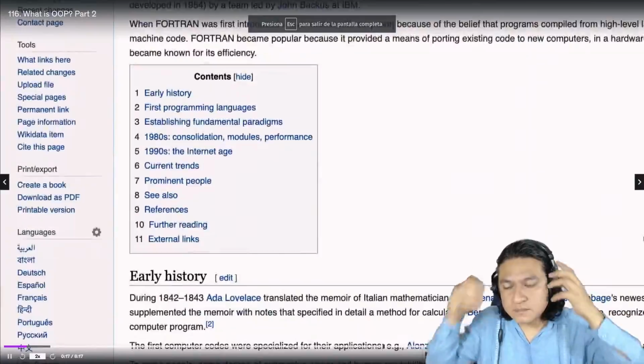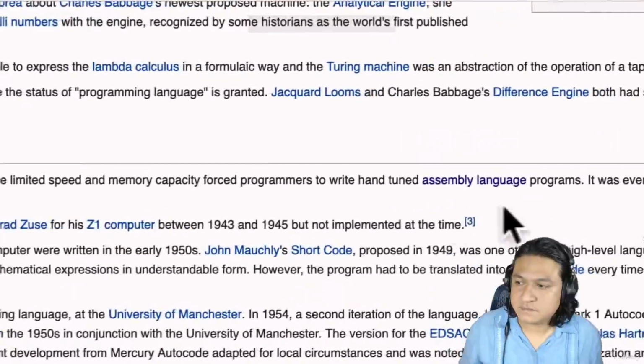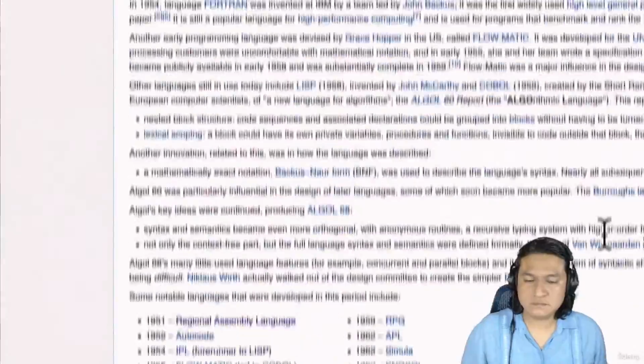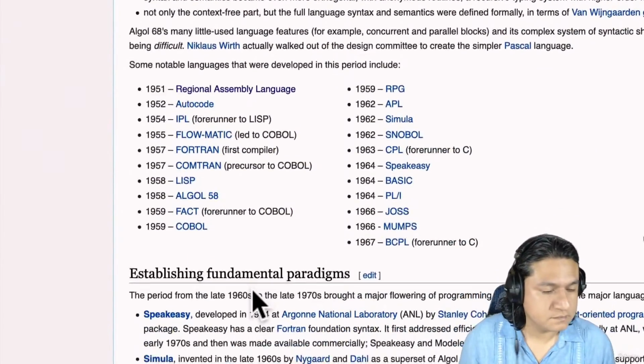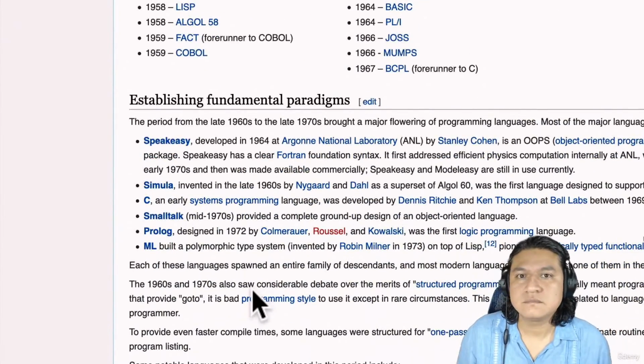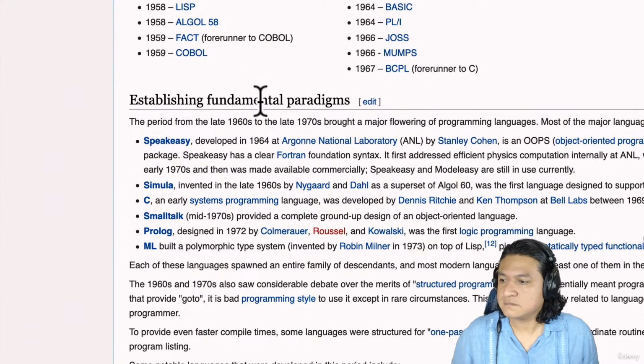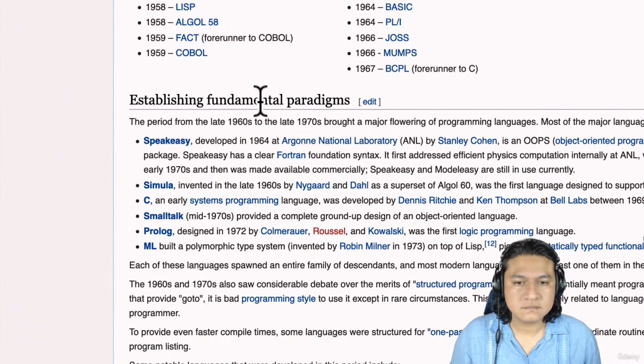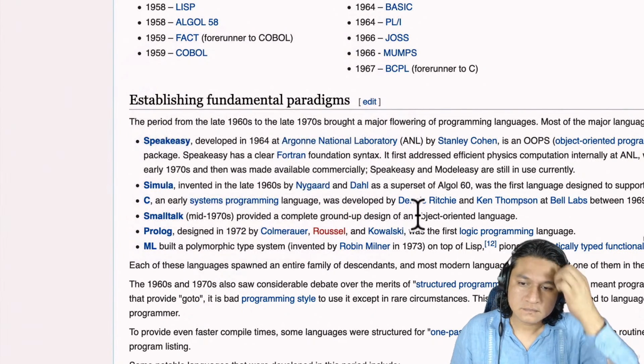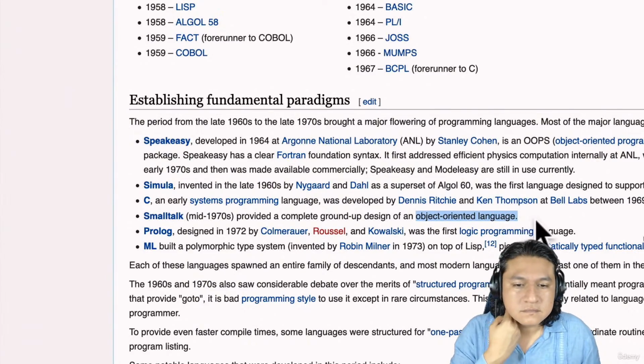You see, we started with basic programming languages. We had things like assembly language that was really low level, really close to machine code. We had things like COBOL. And then we slowly, as we started writing more and more code in the 60s and 70s, we started establishing some of these fundamental paradigms. And one of the big paradigms that came to be, especially with the Smalltalk programming language, was this idea of object-oriented programming, or an object-oriented language.